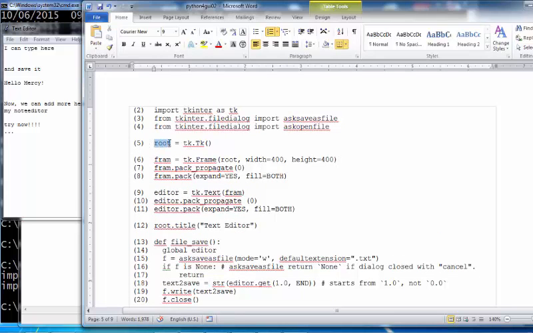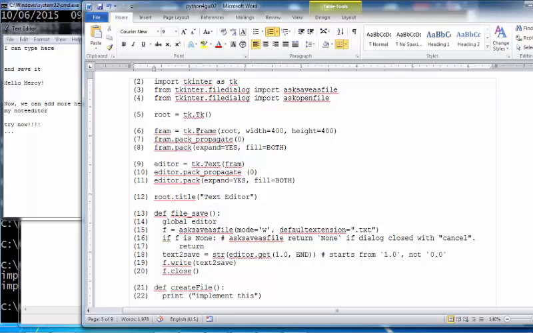Root is created. It doesn't matter that this is tk; we simply run uppercase Tk, but it is still okay with this. It's another trial. In this case, we start with a frame. The top level window contains a frame. It can have multiple frames. So the top level root is a container, and that container contains a frame. So this is the frame, an object of that Frame class, for example.